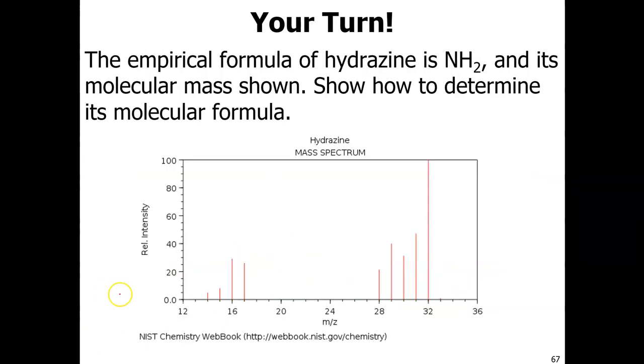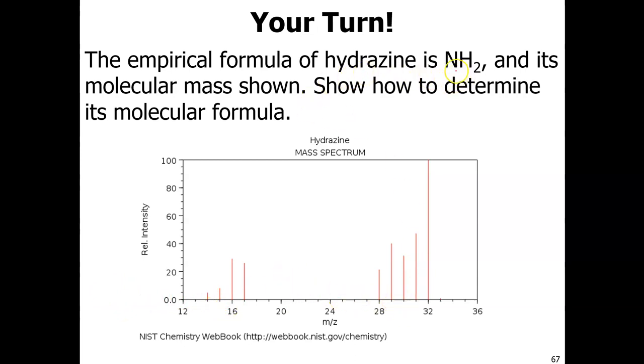All right, I have hydrazine, the mass spectrum. If I put rocket fuel into our mass spectrometer, this is what we would get out. And you're able to actually look some of these up. You can Google search what these would look like, and there's a whole catalog. So even our mass spectrometer, if you put some unknown compound in, it does a database search. This is kind of the fingerprint of what you'll see, so if I put this in, this is what we would expect to see out.